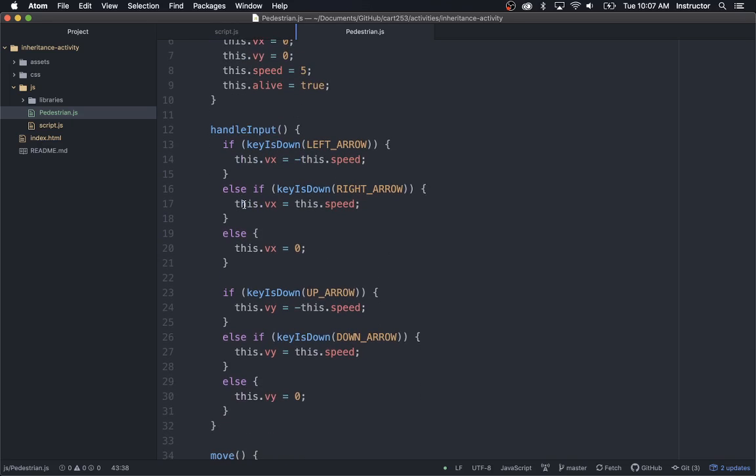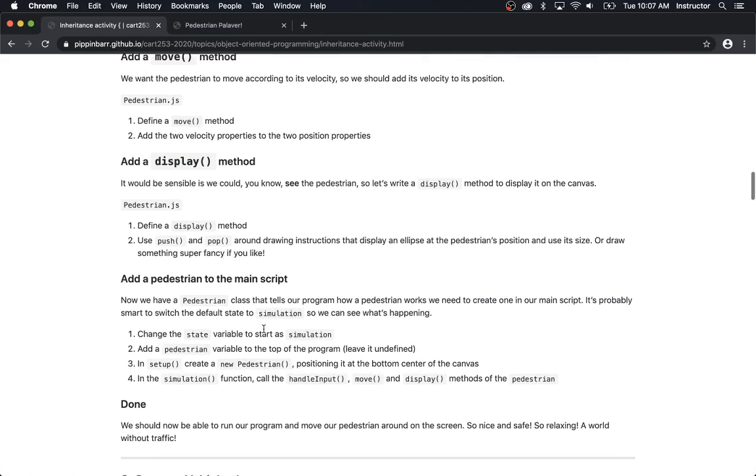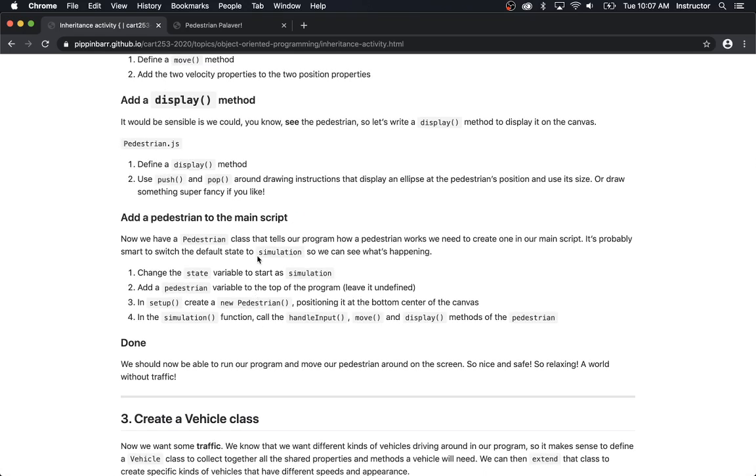So it's written, it's integrated into index.html. It remains to integrate it into the main script, right? I believe that's the next thing. Yeah. So we're going to add it to the main script. Because we're now basically working on the simulation, it makes sense to now change the default state to be the simulation, so we don't have to go through the title every single time. Little things like that are a really good idea just to speed up your development process. I'll talk about another one of those later if I remember.